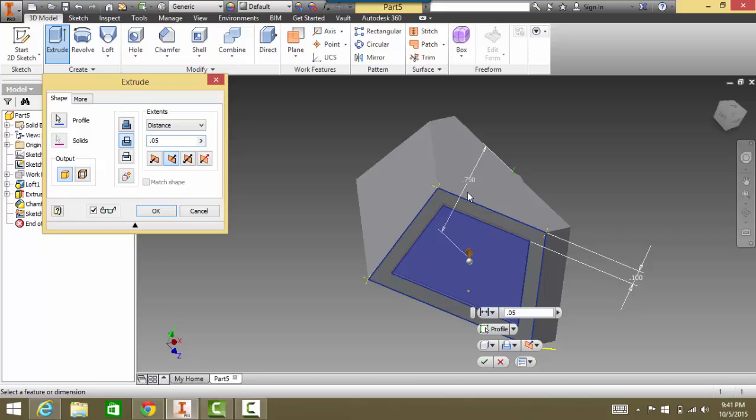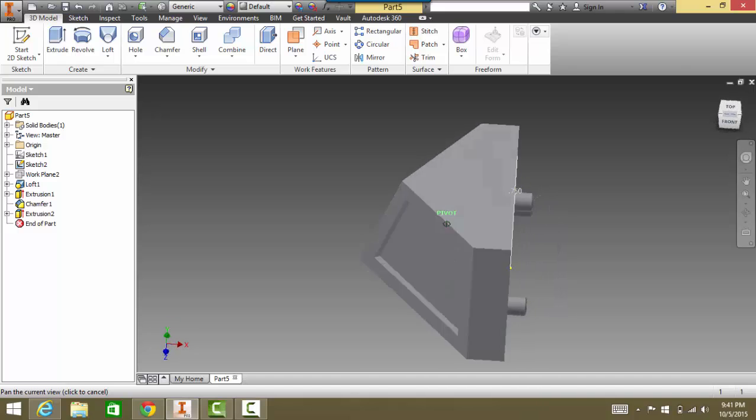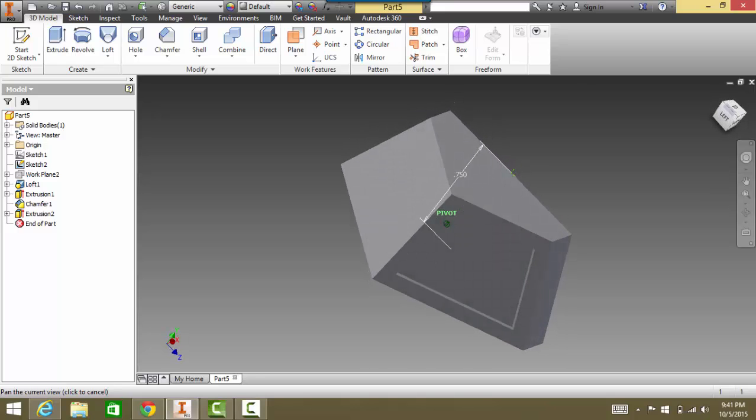So I'm going to double check that. And yeah, it's just 0.05. We're actually going to shell this to 0.1 in a minute, so it's half of that. So now if we twist it around a little bit, it isn't much, but we've just got a nice little inlay there, I guess we can call it.